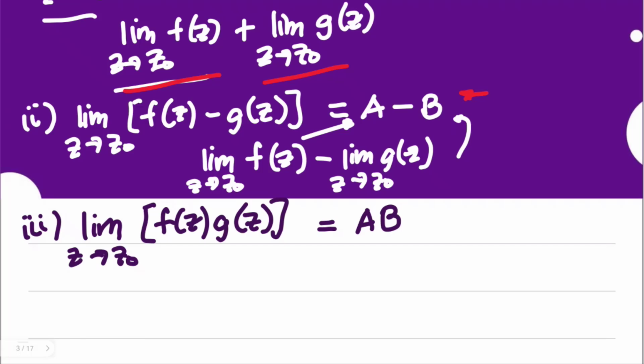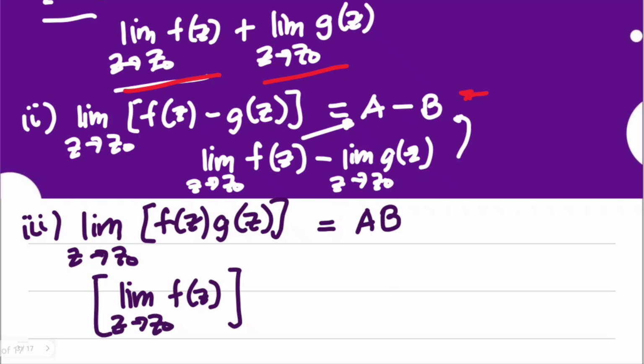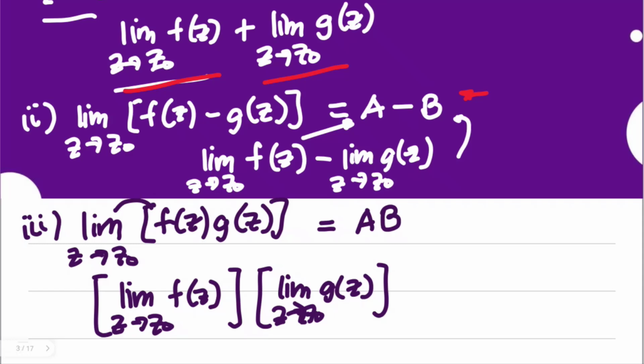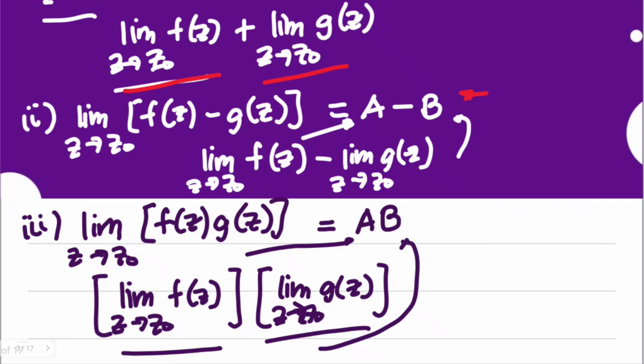Now, for the proof of this, we have a similar perspective to our limit theorem for real numbers, where we can simply make this a product of their corresponding limits as z approaches the same z sub 0. So we have that, and the second one as z approaches z sub 0. This is not necessarily distribution because these are under multiplication, but we share it to both, and we know this to be equivalent to a and this is equivalent to b, hence again this is true, or that will hold.